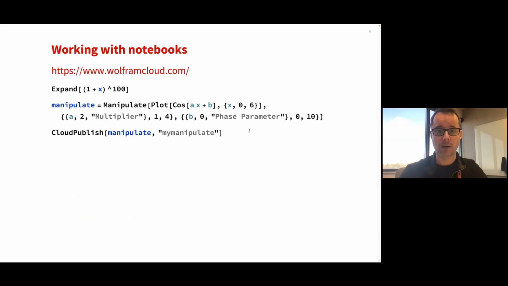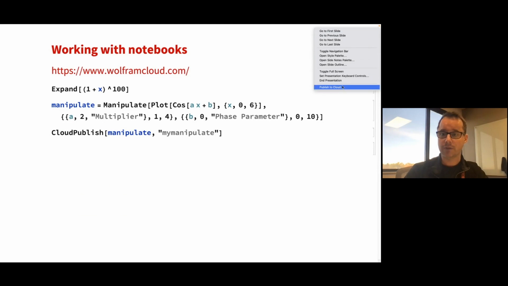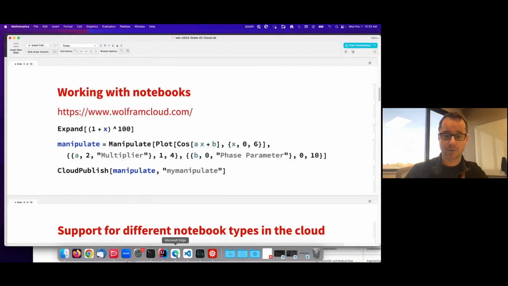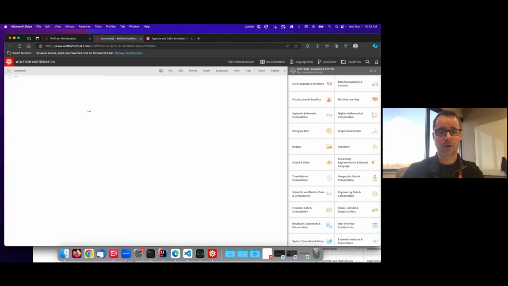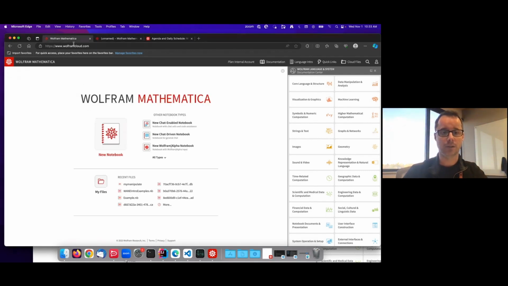Okay. So working with cloud notebooks. So let me switch out of my presentation view here and switch over to my web browser. And I think things are going through. All right, so here I have my cloud notebook. I've already signed in with my account. Actually, our little landing page here looks pretty similar to what the desktop experience is in terms of creating new documents. So we have a new basic or a standard notebook here, and we have other notebook types, including Wolfram Alpha mode notebooks, and our new experimental chat notebooks are also available to experiment with in cloud.